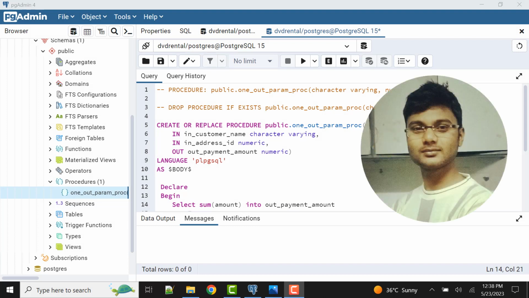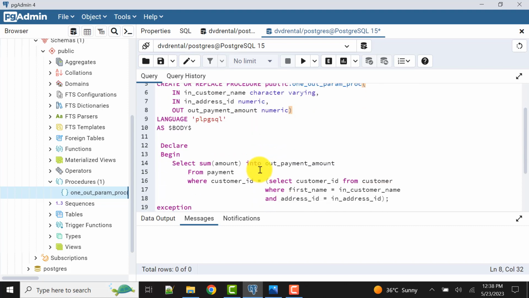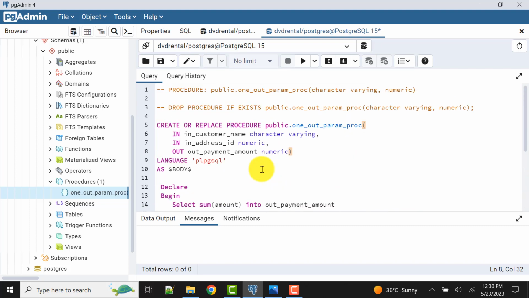So in the previous video, if you remember, we have already seen how to manage the out parameter, like creating a stored procedure and having some out parameter. In that procedure, we had one out parameter. I got some requests regarding multiple out parameters, so I'm making this video. This video will be an extended version of the previous one. If you have missed that one, you can watch it from the video description, or you can get it from my channel playlist.